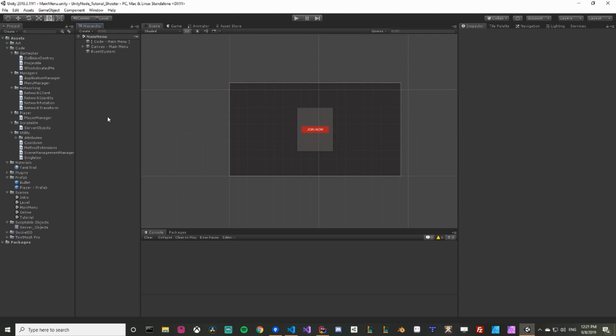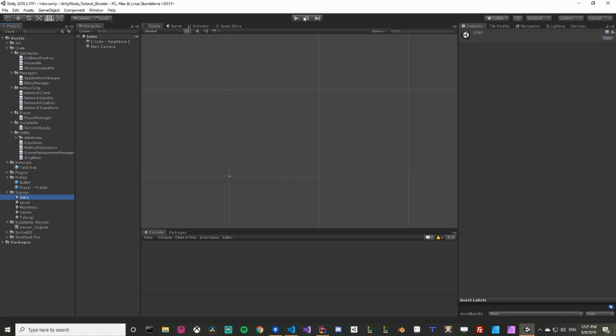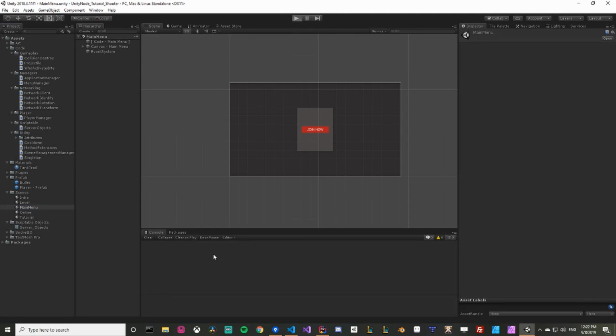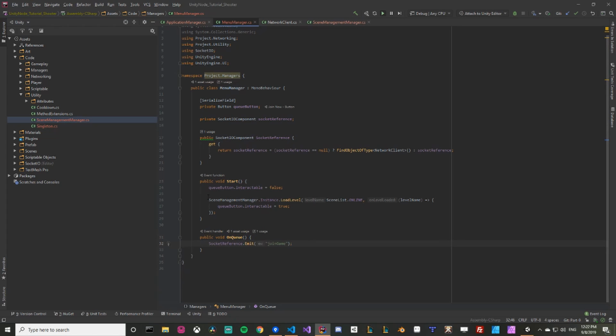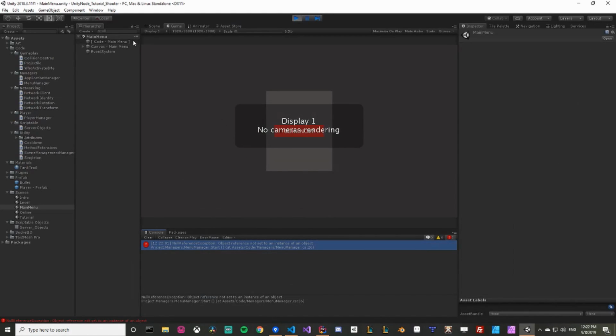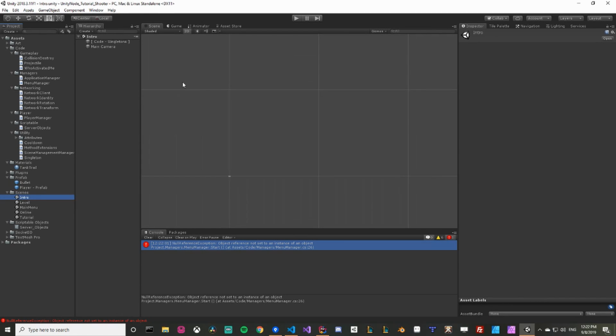So if you want to go play, just remember every time you go to play your game, you have to actually load in the intro scene. You can, in theory, play from main menu, but you'll get some weird instances. Like if I hit this, you should get an error that there's no reference to the start, which is going to be, if you went to start, it would be looking for seed management, and that's not there because there's no intro scene. So if you make that mistake and you're like, oh no, I got a null reference exception, just make sure you're starting from intro.